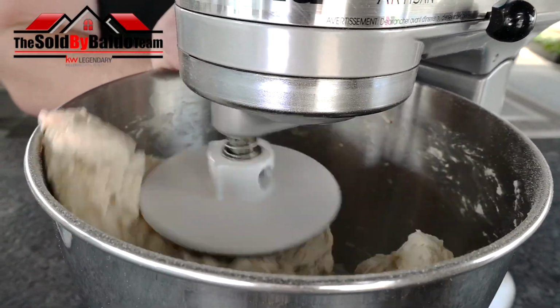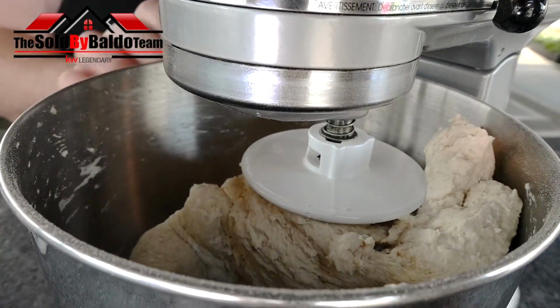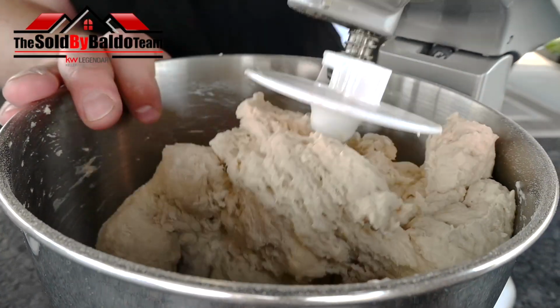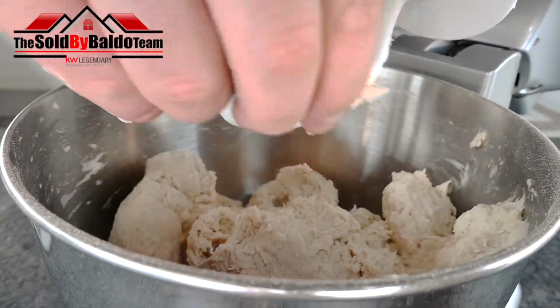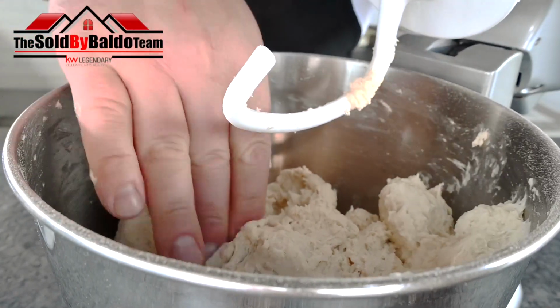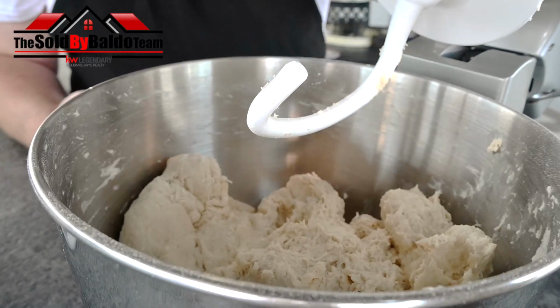Okay, we'll give it a quick speed up. And now we're going to shut it off. Just going to show you what it's supposed to look like. Barely combined. We're going to let it sit for 10 minutes before we add any more ingredients. This helps with the gluten.